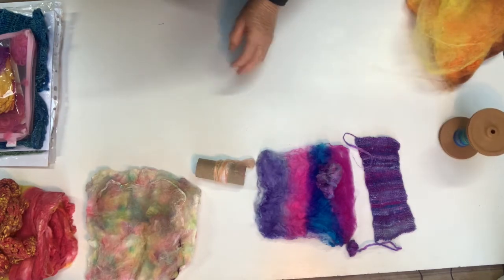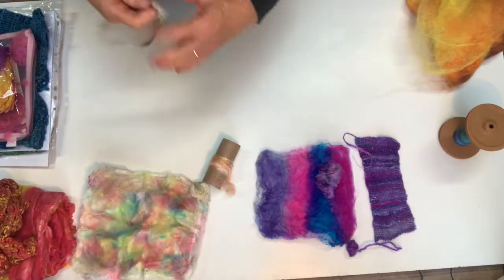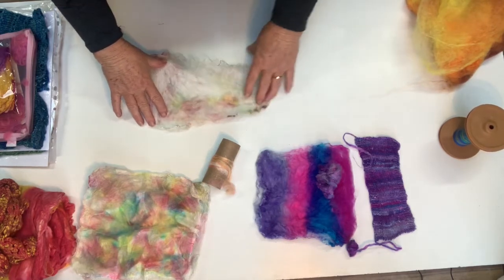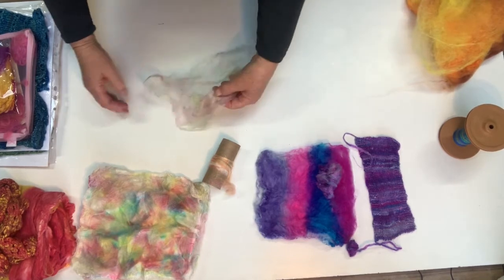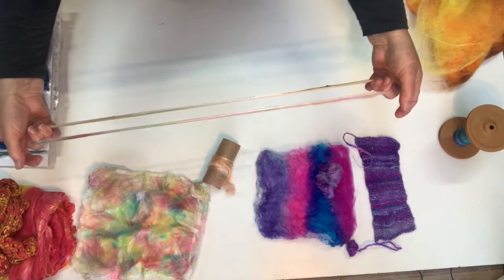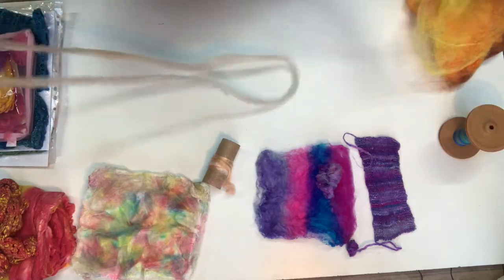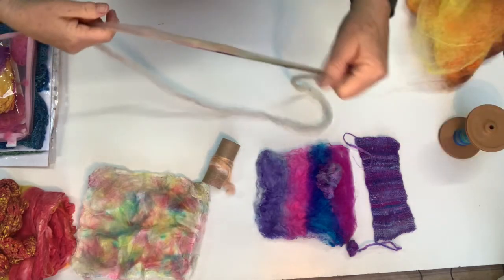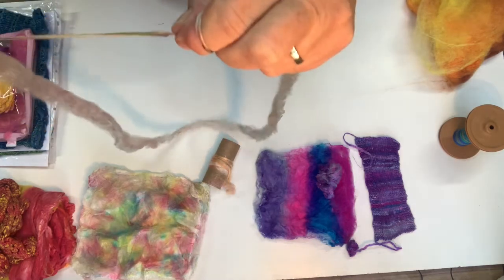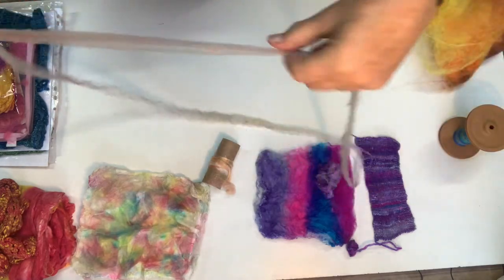The other thing you can do is draft a silk hankie out. This is like one cocoon — after they've reeled off the best of the silk, you get what's left of the cocoon. For me I find if I put my fingers in the middle and pull it out, you've got a wide circle. Then I just keep pulling it until you get it the thickness you want. Remember this is fairly puffed out, so make sure you twist it up to see exactly how thick it's going to be, because it's very deceiving when it's all fluffed up.